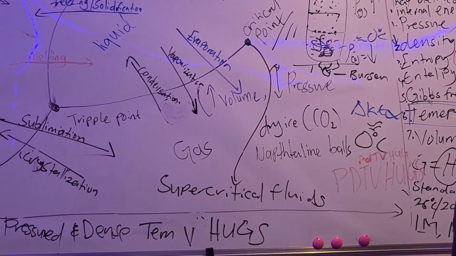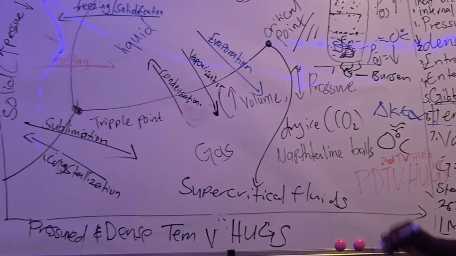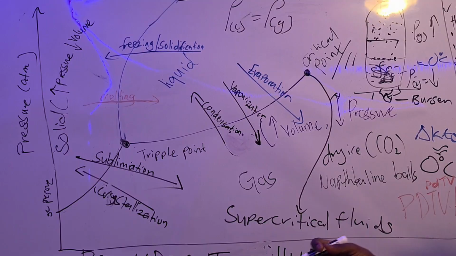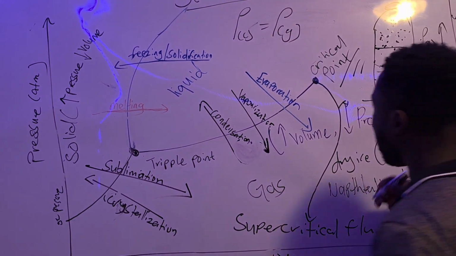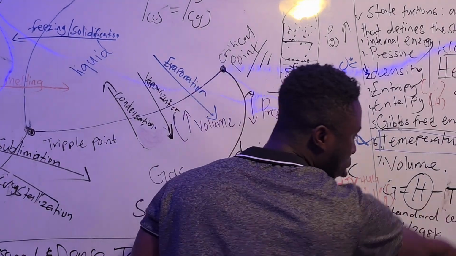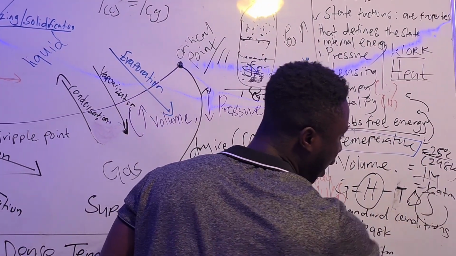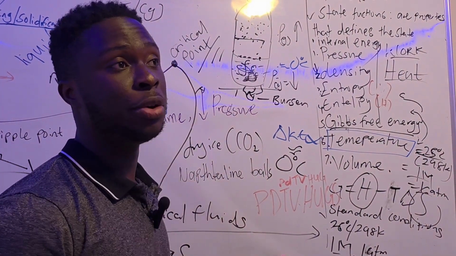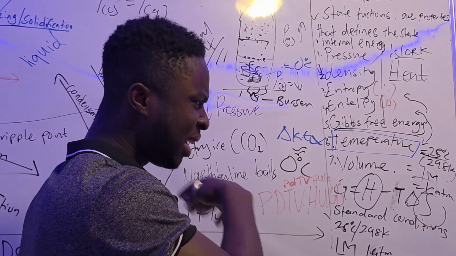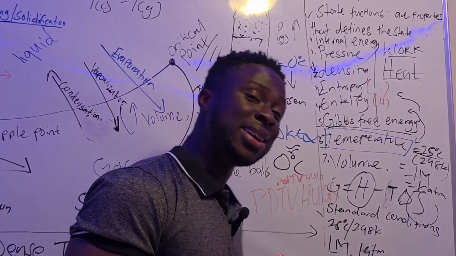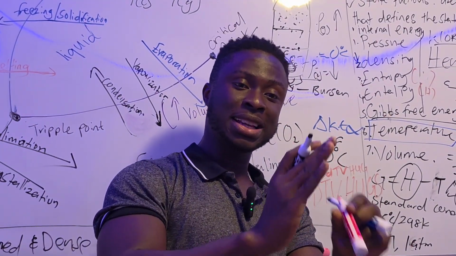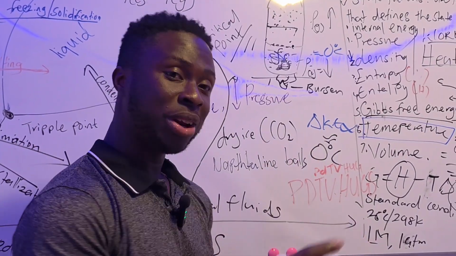Okay, and then we said that when we say states, a state has to be defined as the system at equilibrium. And the system was at equilibrium at 25 degrees Celsius or 298 Kelvin, 1 molar concentration, 1 atmosphere. And then if you want to bring volume into it, the volume is not really defined here because it's for standard temperature and pressure. You don't confuse standard temperature and pressure with standard conditions.